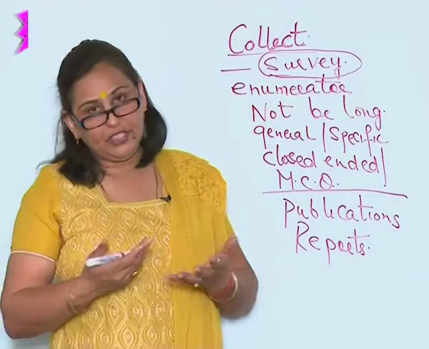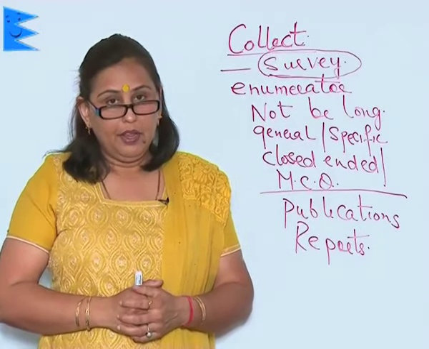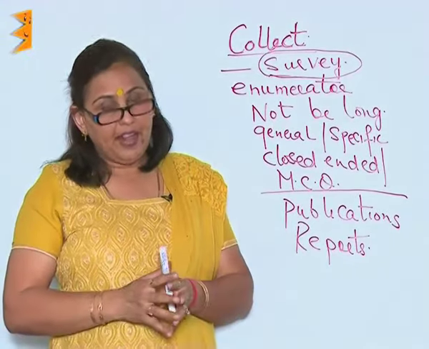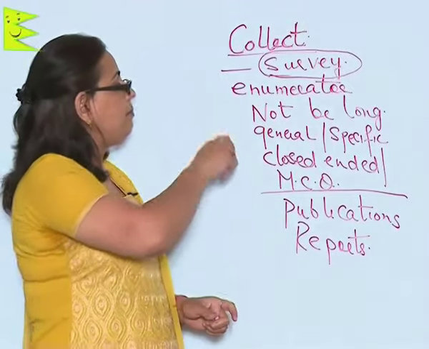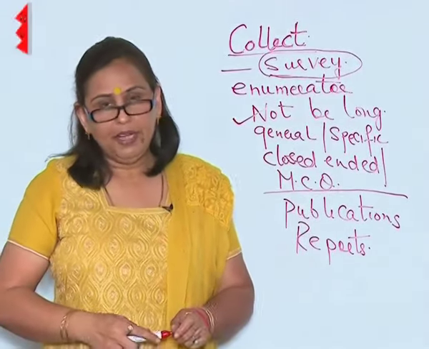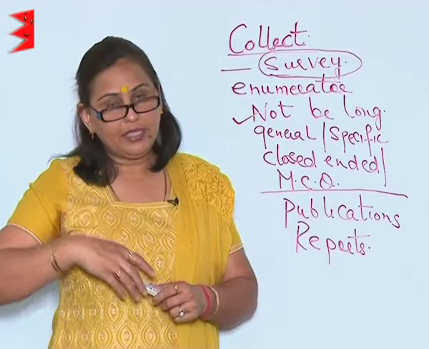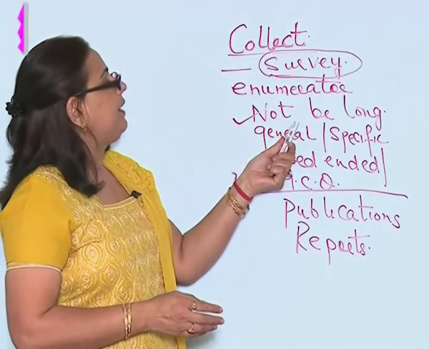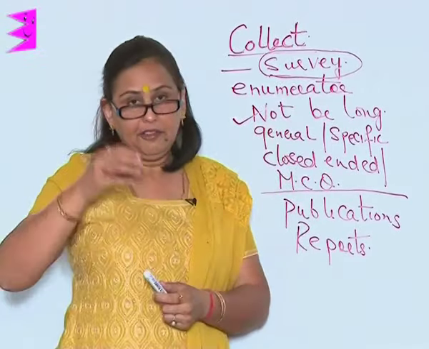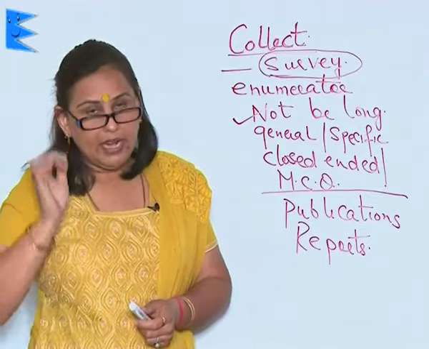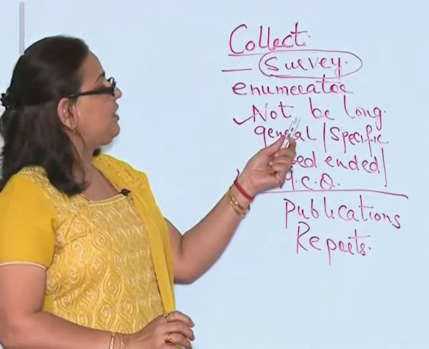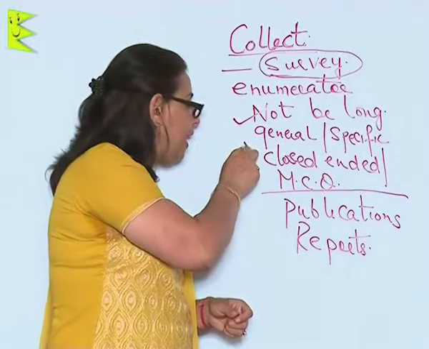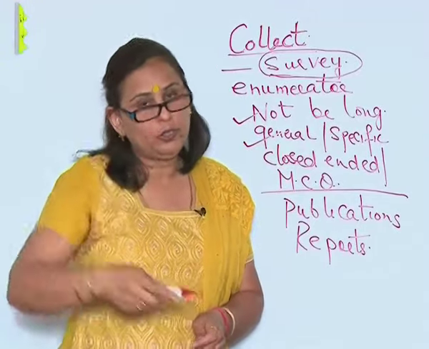Now, when we talk of the questionnaires, the surveys that we do, the most important thing we must remember is that whatever information we are trying to find out, we should not make it very long, because nobody has enough time to just keep on answering unending questions. So, it should be within limits. That is to say, in a survey, the first important thing is to keep the questions as limited as possible. Next is that we should start moving the questions from general to specific.